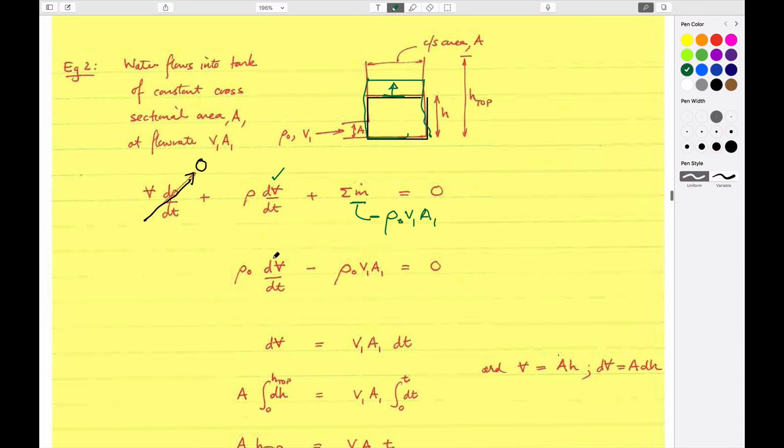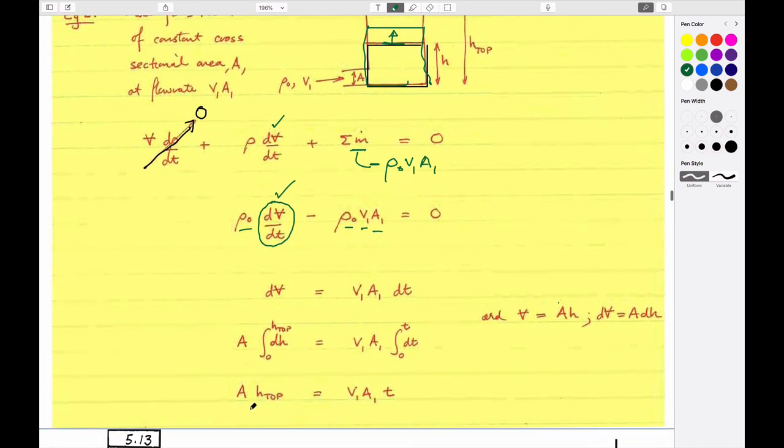And so for instance, if we wanted to know exactly what the rate of change of the volume of this control volume was, we could calculate that straight away just from knowing this. We know the velocity, we know the area, we know the density, and we can calculate that. That's our only unknown. If we wanted to know what the volume was at any particular time, we can just integrate the volume rate of change. We could integrate this, and that's what we're doing down here. And we can calculate where the height of the top of this cylinder would be at any particular time. And so that's what we do.